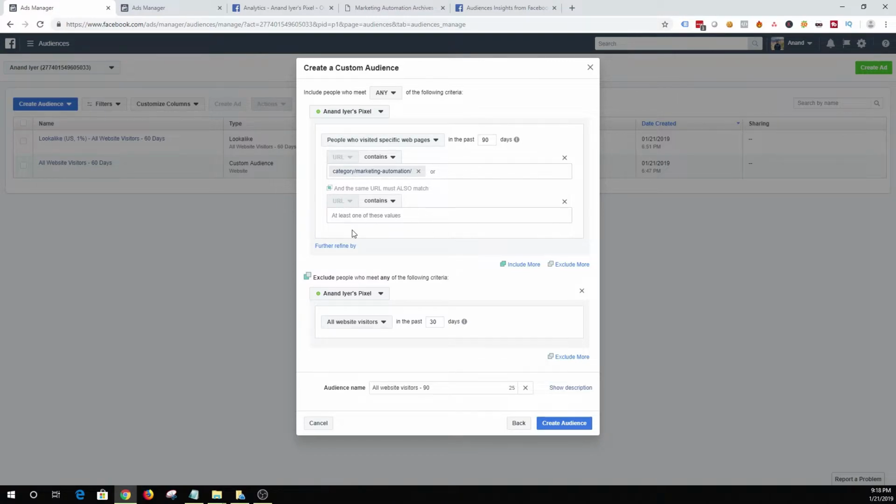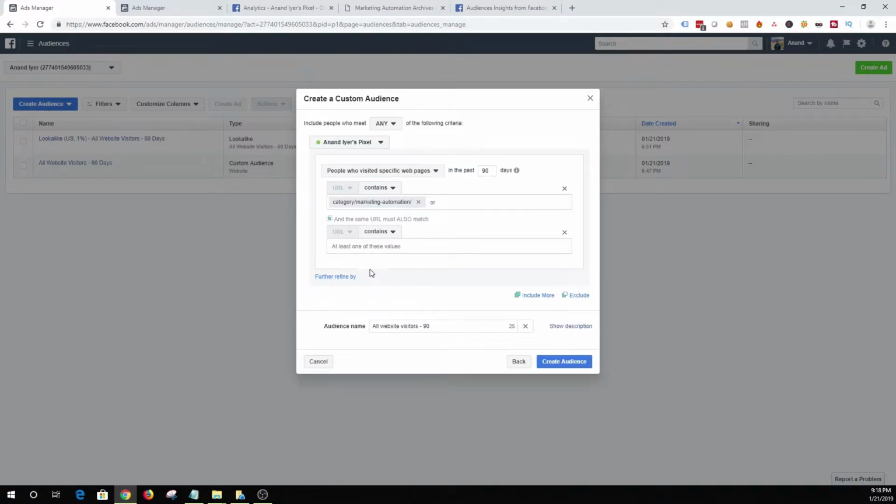So you will exclude people who visited your thank you pages. And that's how you can use AND condition and exclude condition to form a combination of your website audience. So keep this option as one of the targeting strategies for your Facebook campaign, because it really helps you to target really relevant audience and make sure that your ad is going to be super targeted and more efficient.